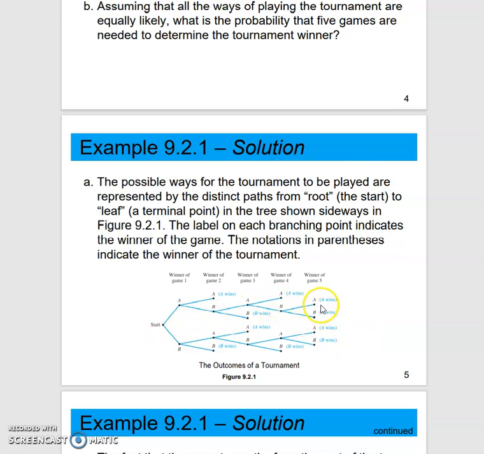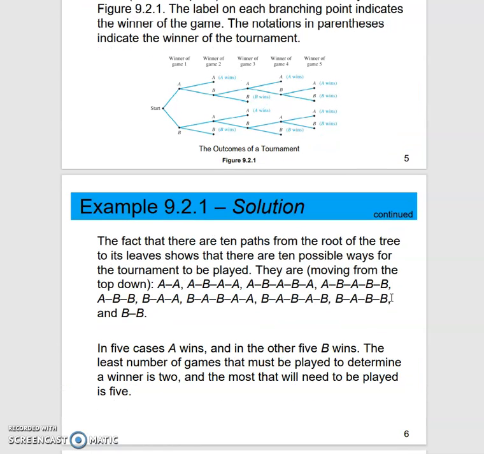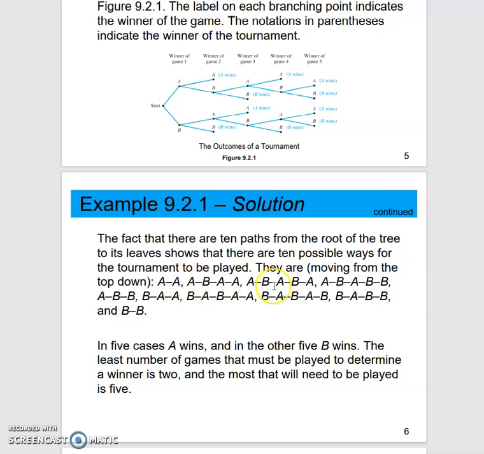And not only can I see how long, but I can follow this, if you can see where my cursor goes, and I can see exactly how that's going to play out. And so again, this is just a really nice way to visualize what's going on, the order in which something happens. I've got a lot of detail here. And again, we can then list those various possibilities out if we need to.